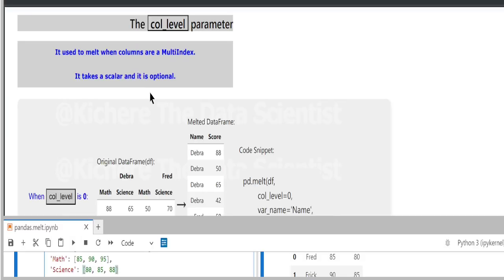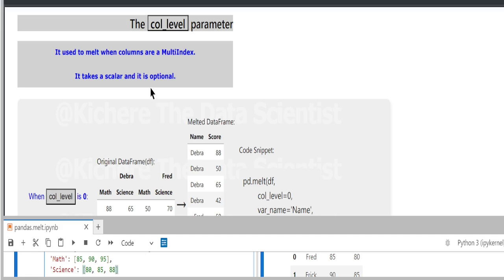With a multi-index columns, the column level parameter can help us to melt that data frame. This column level parameter takes a scalar and it is optional.